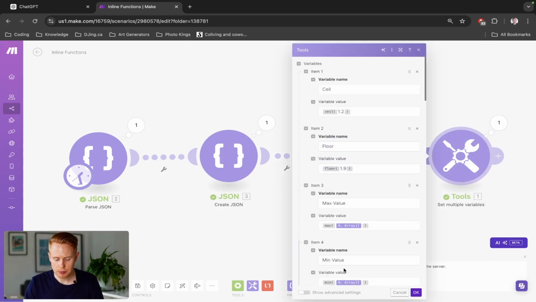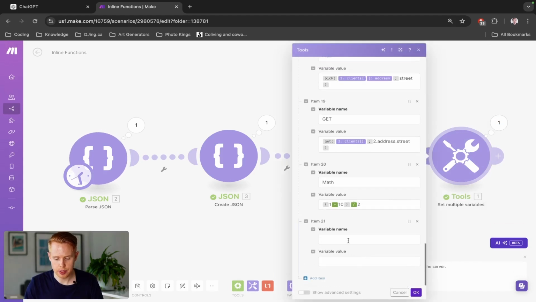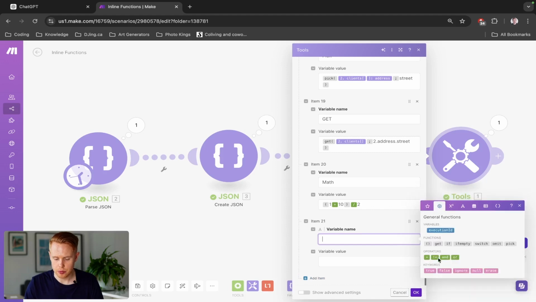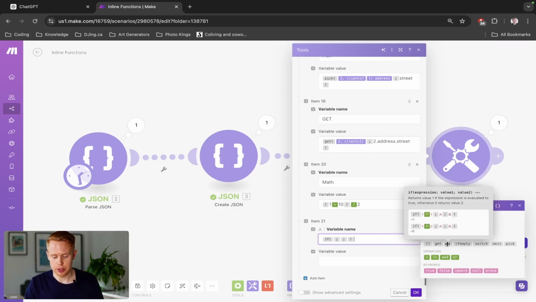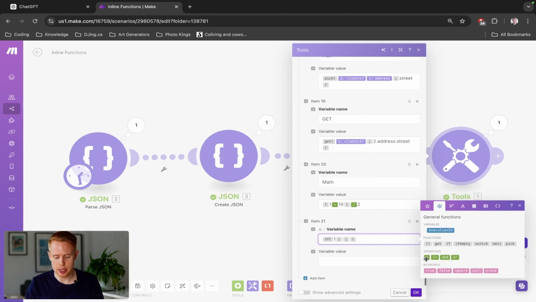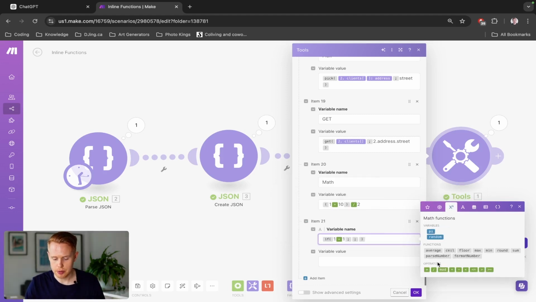Awesome. Coming back into the list of values here, we have operators, right? So equals, not equal to, which is the exclamation and equal sign, and, and or. And then we also have keywords down here: true, false, ignore, null, and erase. These are really beneficial when we're talking about if or else statements, or trying to run conditional logic. So for example, in an if or else statement, maybe we want to see, does 1 equal 1, right?